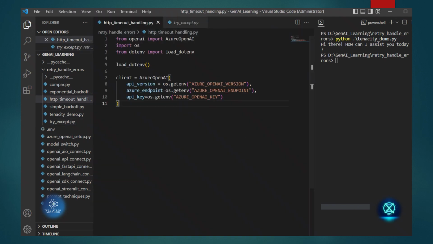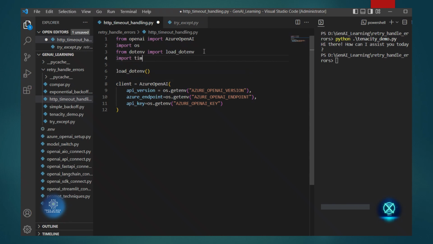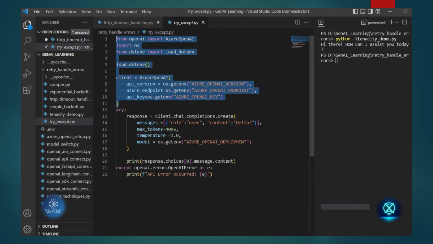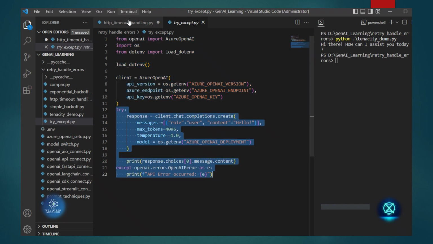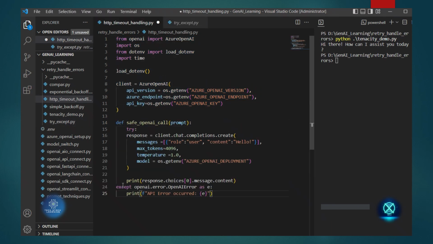Here what we additionally need is time. Then I'll create another simple function, safe OpenAI call, where we pass the prompt and put a try catch. Let me copy paste that from here.